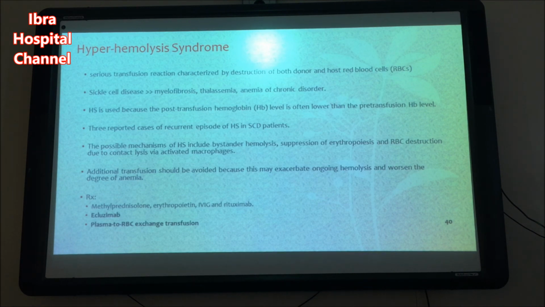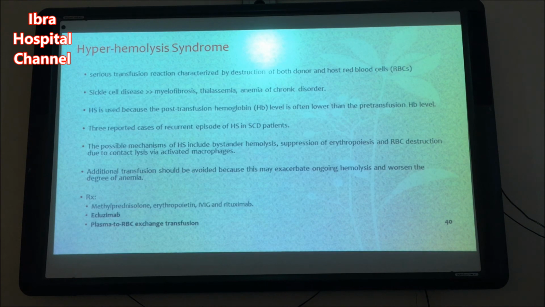Has it ever happened to you that a sickle cell patient came with a hemoglobin of 6, you transfused him 1 unit, the next day his hemoglobin is 4, you gave him another unit, his hemoglobin is 3.5, another unit, he reached down to 2? Alhamdulillah, it doesn't happen a lot, but this is what we call hyperhemolysis. A state of transfusion reaction where the immune system started destroying all red cells, the transfused ones and the patient's own red cells. And that's related to developing either a new antibody or not.